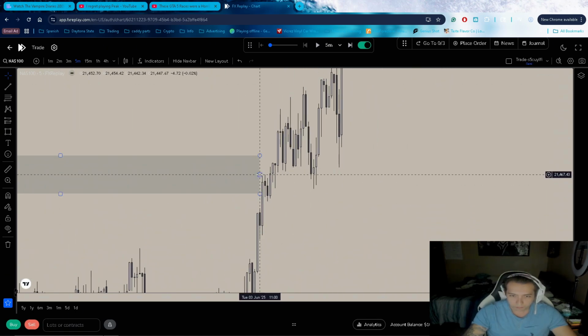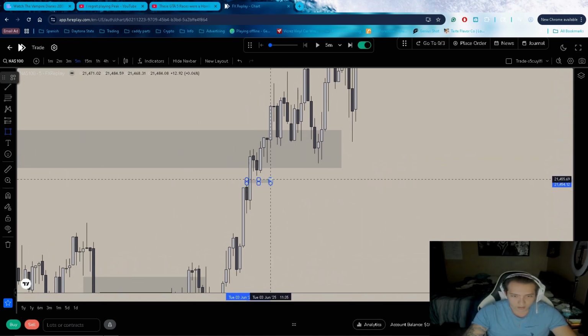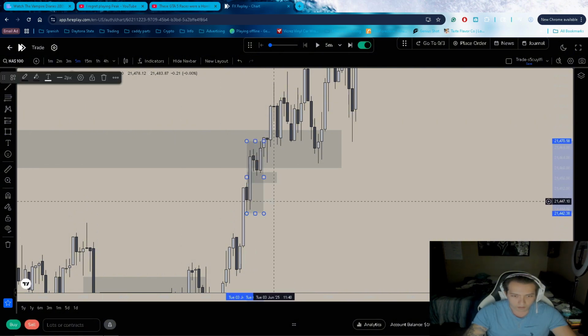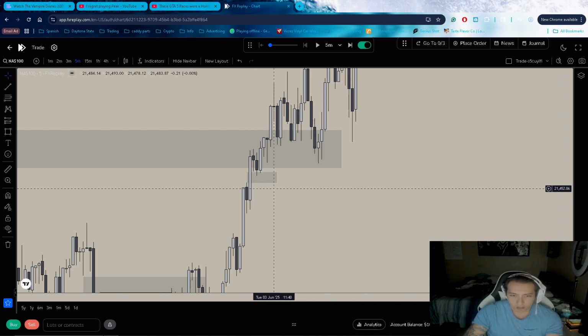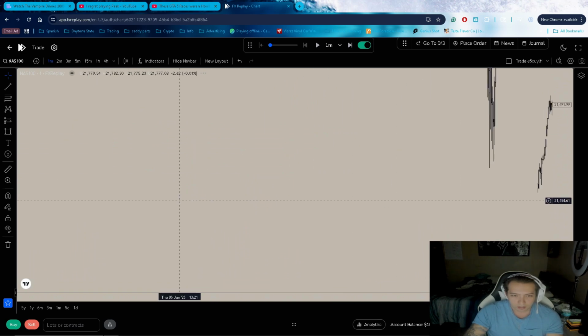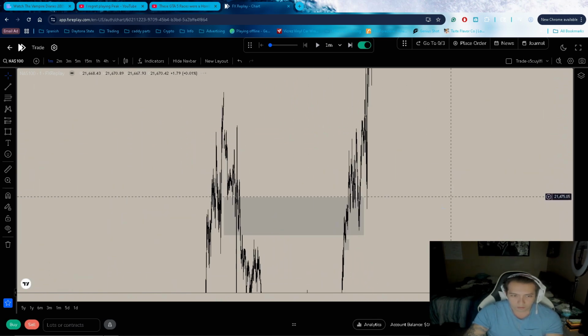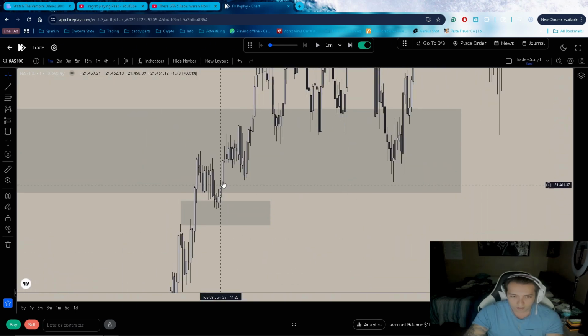Okay. Notice how price did not inverse this 5-minute fair value gap. Now this is our manipulation leg, right? But price never inverses this fair value gap, so you are not taking trades there. Price did, however, enter this 5-minute fair value gap. Let's see if there was a 1-minute model. So probably a 30-second. I doubt a 1-minute. Yeah, no 1 minute.